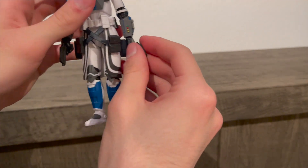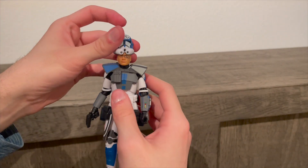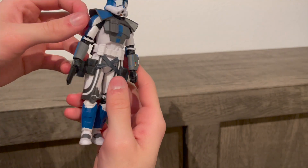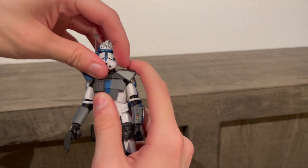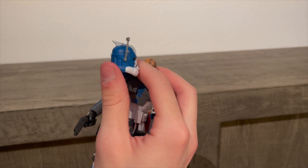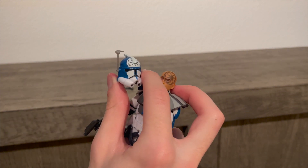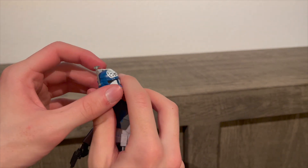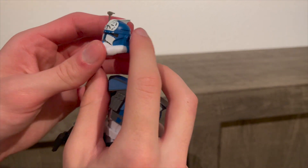Okay, so yeah, the figure. It's a good figure, I'll say that — just the helmet is not correct. This is the most inaccurate thing. It was by accident when they did it in 2022 for the TVC, and then when they decided to re-release them individually, everyone thought they'd fix the helmet. They didn't. Then Black Series comes out — still the wrong helmet. They decided to cut costs and use Echo's arc trooper helmet, which they did. And it doesn't have the right printing or decals on it either.